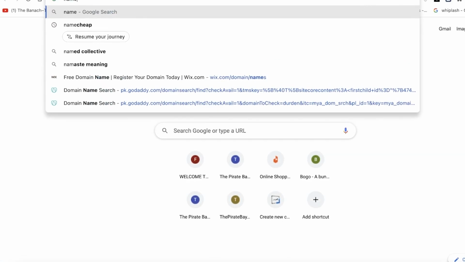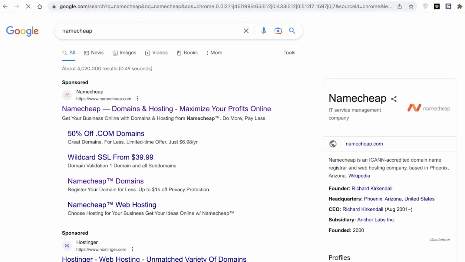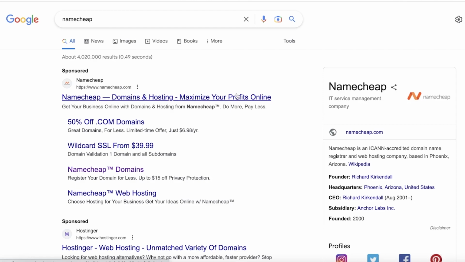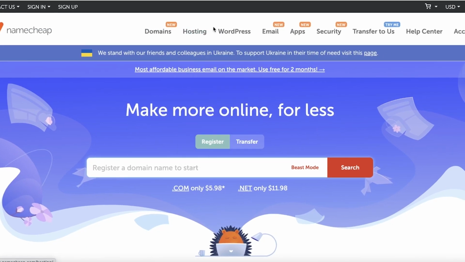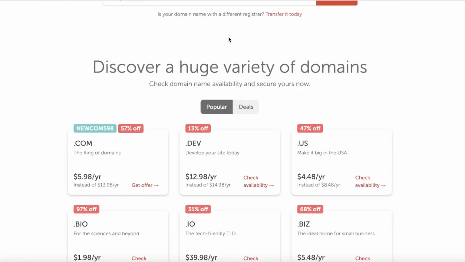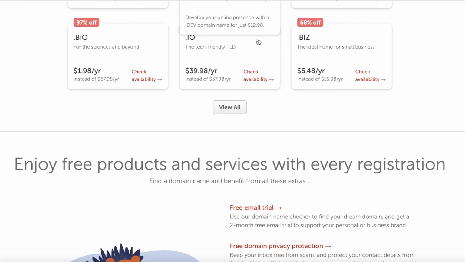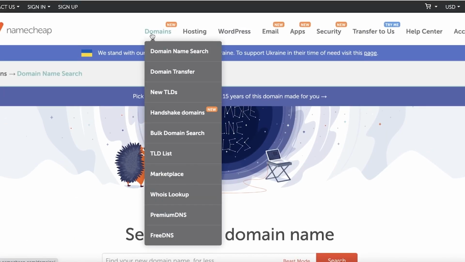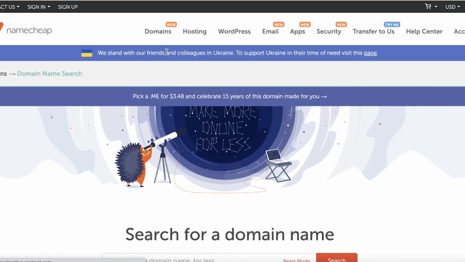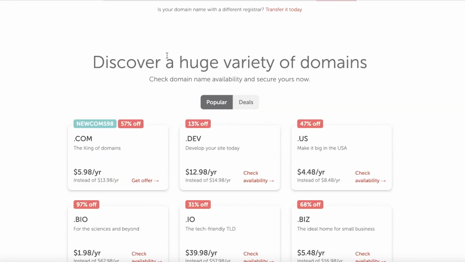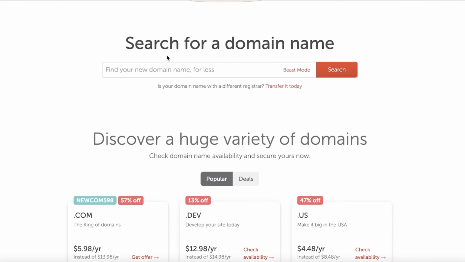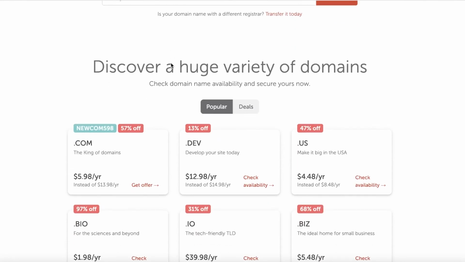Now, you can buy domain names from GoDaddy, but a recommended website that I have for you guys is Namecheap. So, you might have heard of Namecheap and you might be wondering, hey, if Namecheap is so good, why did I not buy my domain? Simply because I was finding GoDaddy to be very convenient at the moment. But if you are looking for a good deal on domain names, I definitely recommend you should check out Namecheap, simply because for the kind of domain that you're going to get, Namecheap has the best deals available.